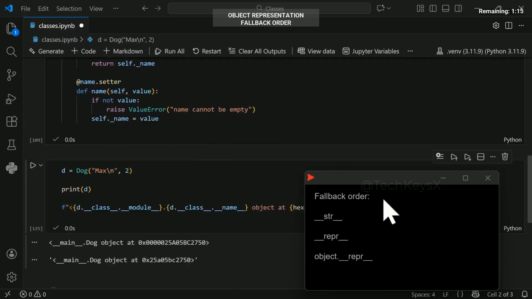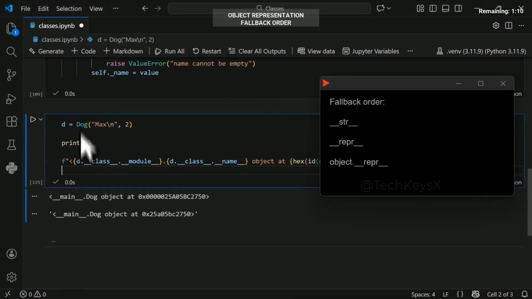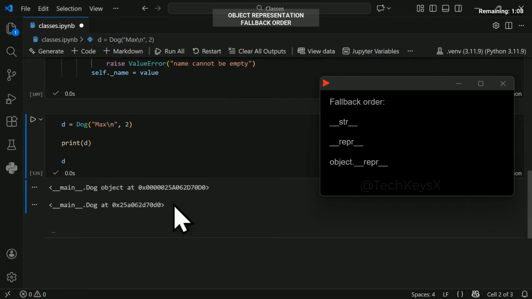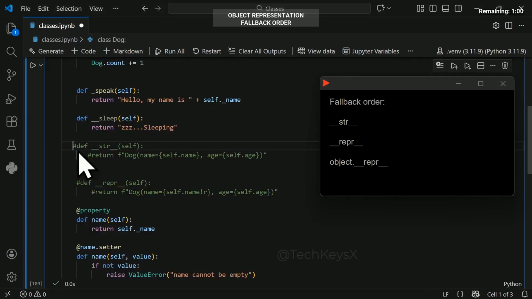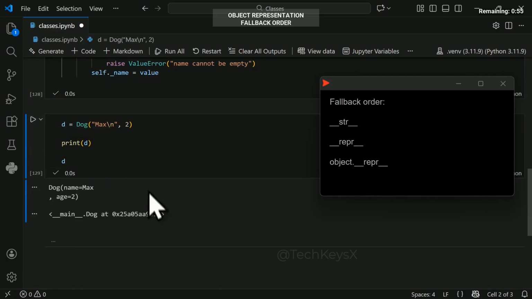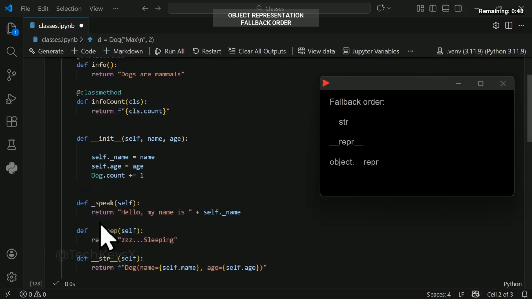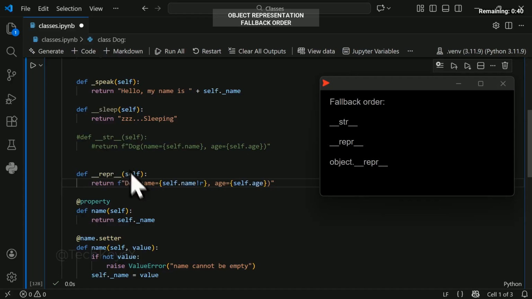So now moving back to the fallback order, you can see this is the default one. Now what we'll do is take this line out and just use D. You can see at the minute, the print statement and the D both practically print the same thing. But as soon as we add the str function, you can see that for the print statement, this is working. But for doing your repr or just printing the variable, we still get this. So then if I take that out and just use the repr one, because this one takes priority over everything else.